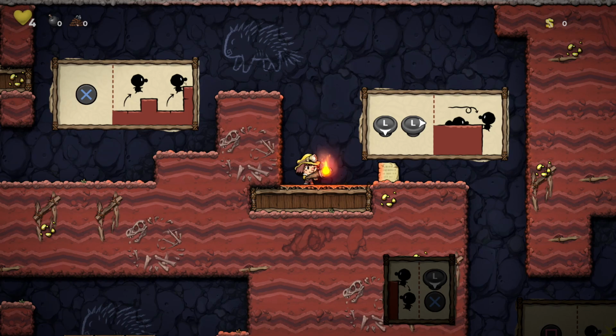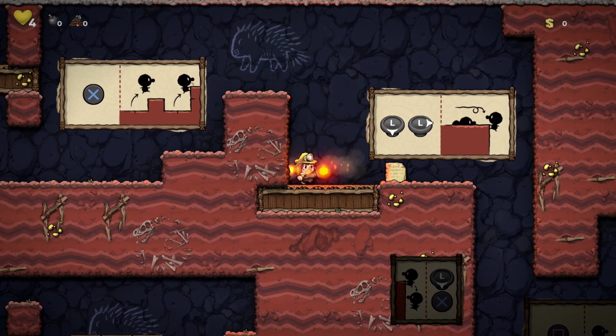You can see in the top left we've got hearts, which is like our lives, so the number of hits we can take. There's bombs and there's ropes. And then we've got money in the top right. So I guess that's the same so far.